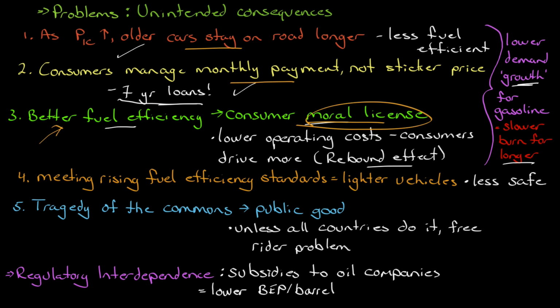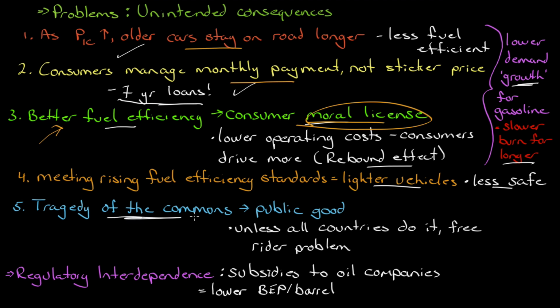Number 4, and this is the obvious argument made, and it's a good argument, I think. To meet rising fuel efficiency standards, you simply just make lighter vehicles. Lighter vehicles are less safe because when they get hit, well, they're lighter. They don't hold their ground. They move more, and they move more with humans in them. To go from 35 miles per gallon to 50 miles per gallon in 5 years, you can get there with some engine innovation, but not without a major leap in change in the engine. You can make it the rest of the way by just making the vehicle lighter, taking things out, changing from steel to aluminum, etc., but you make lighter vehicles.